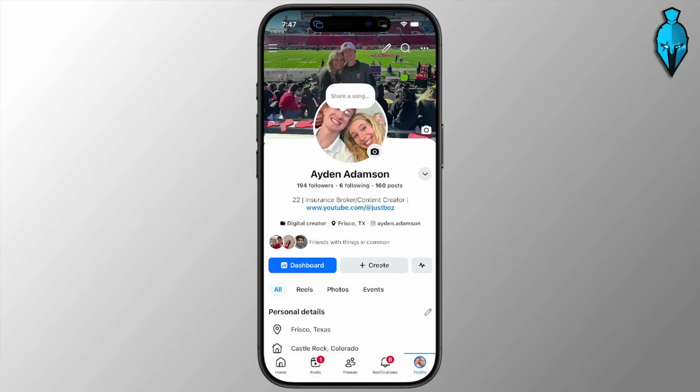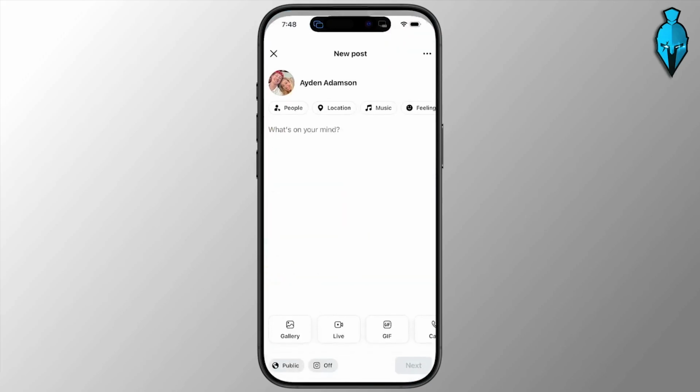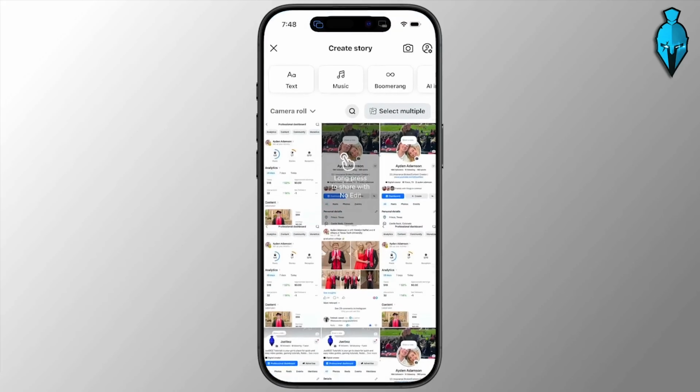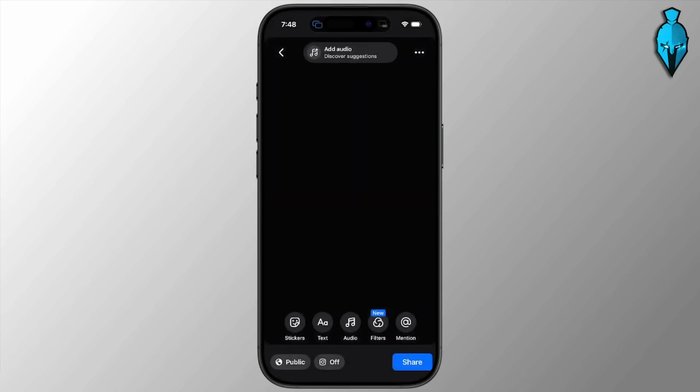Begin by opening up the Facebook app, and one way to make a poll is through your Facebook stories. So go ahead and create a story. You could just select the home page, and then on this "What's on your mind" section, you could select this right here, select story. It's going to take you to a page that looks something like this. And let's just go ahead and take a picture real quick. We'll do this just black screen, right?